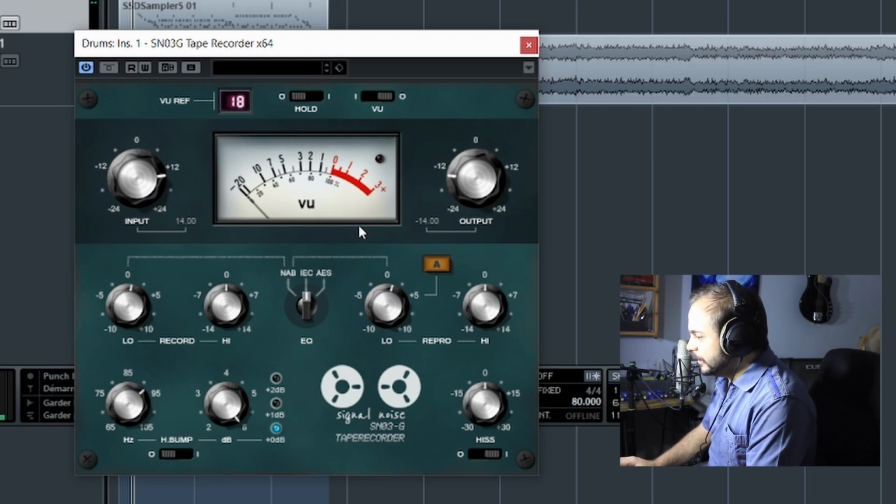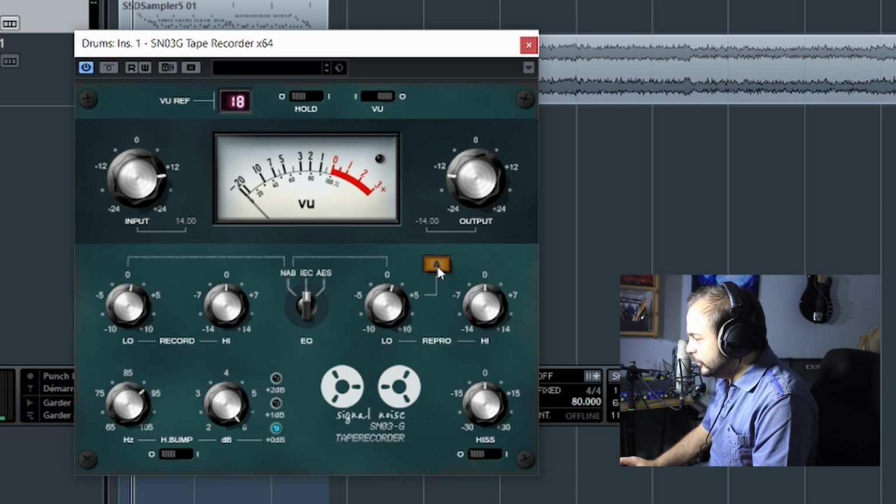We've got input and output controls. We've got 3 different frequency points for the high and low frequencies, with the record and repro filters, and then we've got a head bump that also affects the frequency content of the signal, and we've got a hiss button here and a hiss knob.